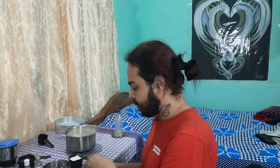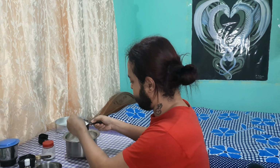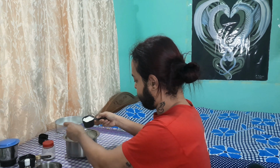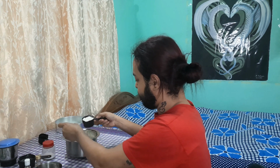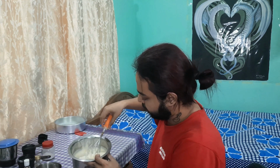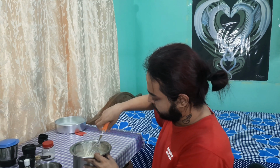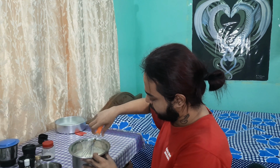Coming to the dry ingredients, I'm adding baking soda to the flour, and this is how I mix it well. Spoon by spoon, I'm adding it to the batter. And this method is what I invented out of improvisation, without letting much of the air escape.